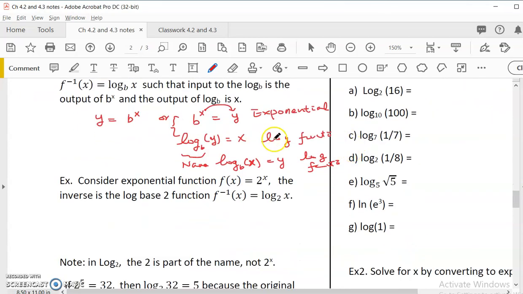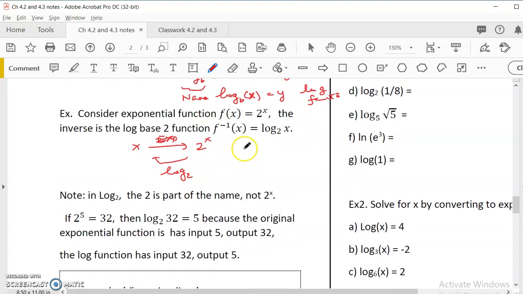Every single base has an exponential function, and it has a log function. For example, consider the exponential function f of x equal to 2 to the x. Then the inverse, using the inverse notation, is log base 2 of x. We use x as the input, but this input is actually the answer, 2 to the x. So you can think of it as x goes to 2 to the x through the exponential, and then if you use the log on 2, 4, 8, 16, all those values, it goes back to x, with log base 2.